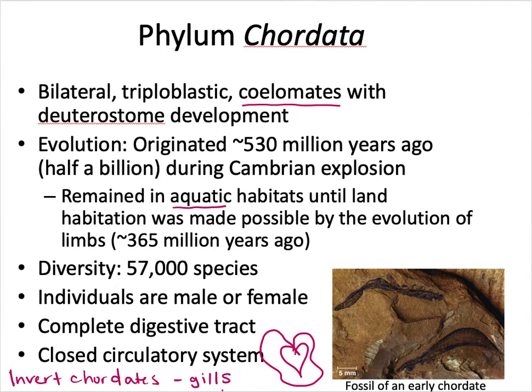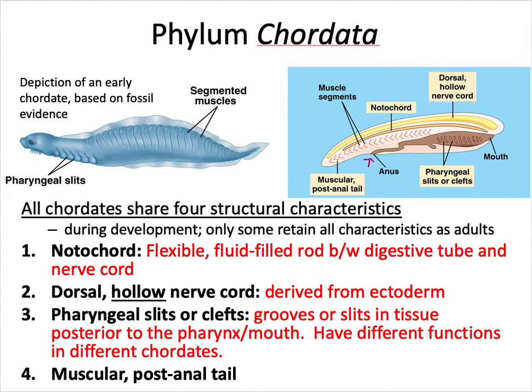All right, so before we get into the two examples, you'll see I've already started to discuss the body structure and function with the digestive, circulatory, and respiratory system. Let's continue with that, and I would like to talk about all four features that all chordates have in common. So these would be under the notable structures because these are characteristics of all chordates.